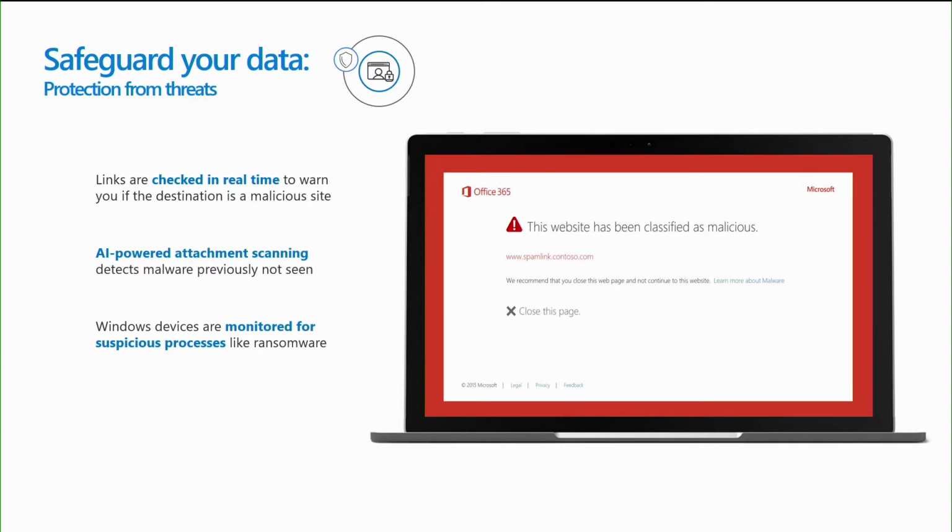The other thing that Advanced Threat Protection does is also scans attachments. Every attachment coming in is analyzed in a virtual sandbox, where it is analyzed for behavior and intent to see if an attachment is behaving suspiciously, if it is doing a registry call, if it is doing things that a regular attachment wouldn't be doing. And that's where artificial intelligence is enabled to make the call on whether an attachment is suspicious or not.